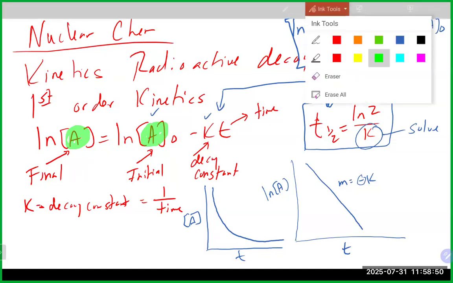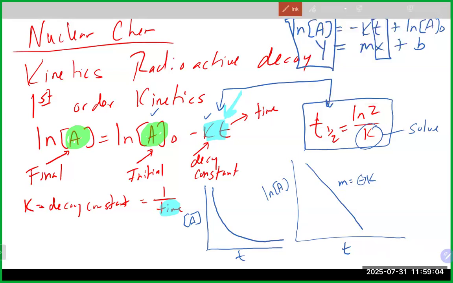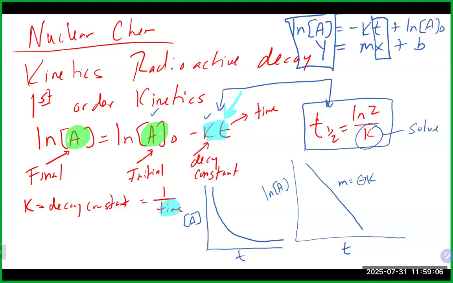Speaking of the same units, the other thing you definitely want to watch out for is the units of time between these two. The unit of time in the decay constant and the actual t do need to be the same units, and that's a very common mistake people make. They don't convert them to the same units, and the time aspect of that does not cancel out. Any questions on any of that stuff we talked about last time?